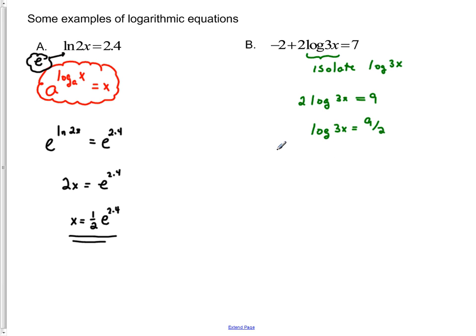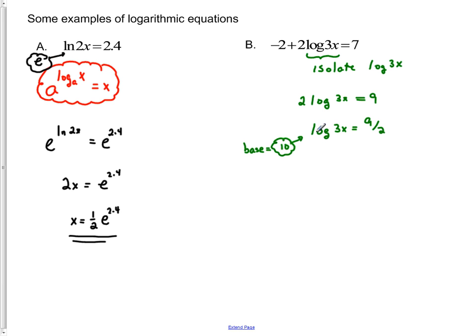All right, now we can use our base. Now, the one thing we should note is, well, what is the base of this logarithm? Because it's not written. Well, that's right, it has to be 10, right? Because that's called a common logarithm. When we don't see the base written next to the logarithm, that base has to be 10. All right, so this is our common logarithm of base 10.